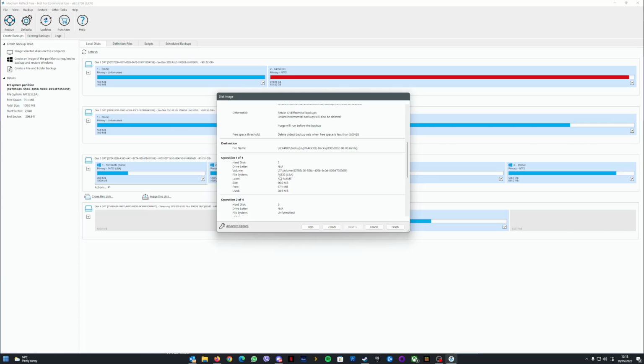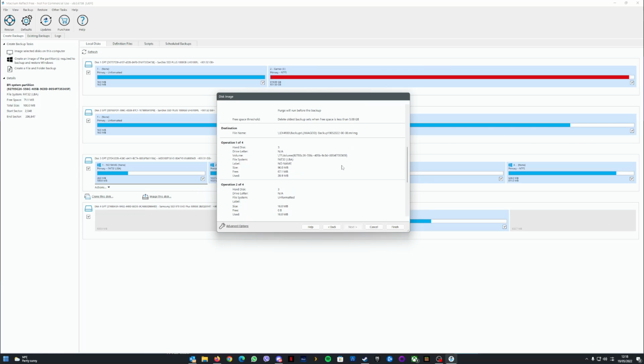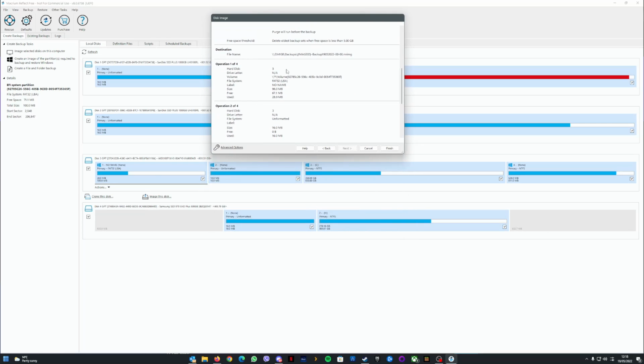Our file system here is FAT32. Now, that might be worrying, seeing as we've just talked about FAT32 and its limitations. I'm not concerned about that, because if you look at what it is we're actually looking at, operation 1 of 4, we have 4 partitions that are being backed up. The file system here refers to the file system of the first partition on the drive, which is a partition that Microsoft created when I installed Windows using their software on this drive.